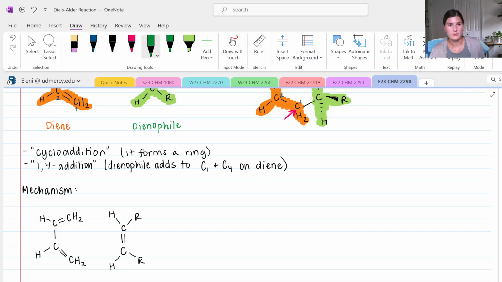And really what occurs in this Diels Alder reaction is a shifting of all of the pi electrons. So one of the double bonds in the diene, I'm going to choose the top one, will form a new bond to one of the carbons in the dienophile. Those pi electrons can donate to that carbon, and that creates a new single bond between the carbon on the end of the diene and one in the dienophile. Now that would produce too many bonds to the dienophile carbon, and so the pi electrons on the dienophile will create a new bond to carbon 1 of the diene. Let me number these. And then lastly, the pi bond in the diene between carbons 1 and 2 will shift to produce a pi bond between carbons 2 and 3.